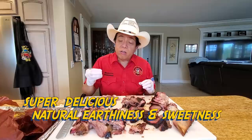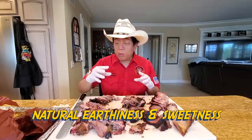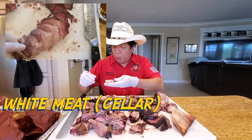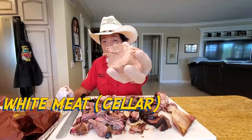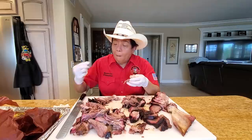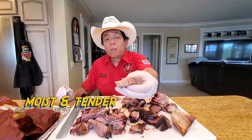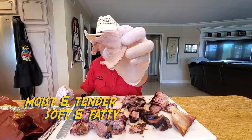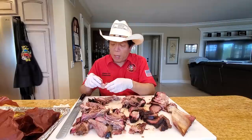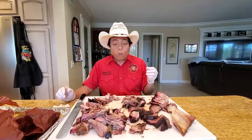Pork in America is not graded — it's not like prime, choice, and select; there's no such thing here. Your Boston butt pork shoulder actually has a little bit of white meat in there that tastes like chicken breast — it's called the cellar, the muscle behind the money muscle. It's super moist and super tender, and it tastes kind of soft and fatty, which is interesting because there's no visible fat here. But I think the fat is interspersed through the muscle. I've eaten a lot of cellar muscle in the pork butt, but this first time with Mangalista is really, really tasty.